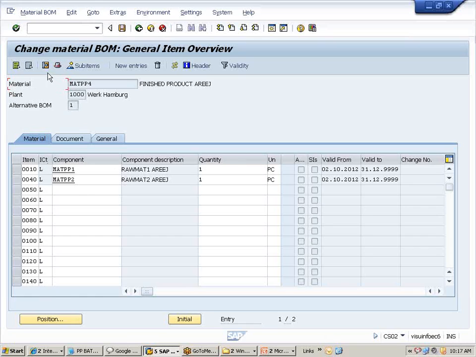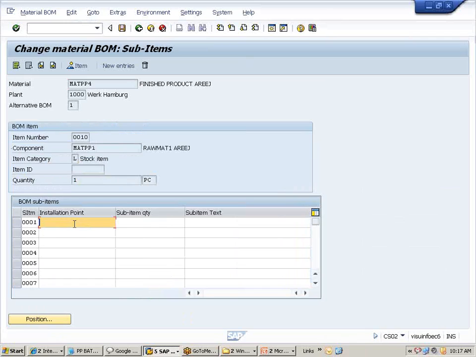Now, these are the sub-items. Of course, we didn't use any sub-items because we take out the sub-items or something like that. Basically, installation points. Basically, whether I have to install at the front, I need 2 pieces, and the text is this one. I have 4 bearings in my component, and the installation point is the front side or the bottom side or the middle of the side. Basically, you are giving the positioning.